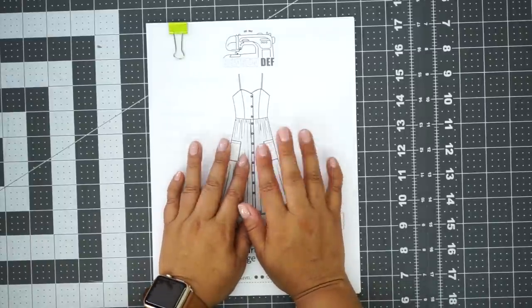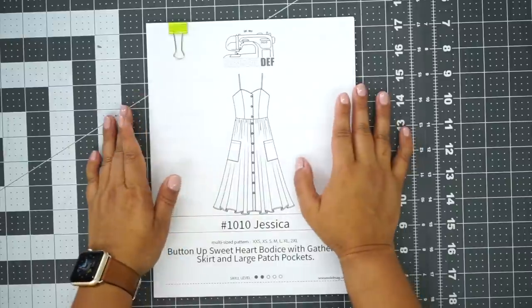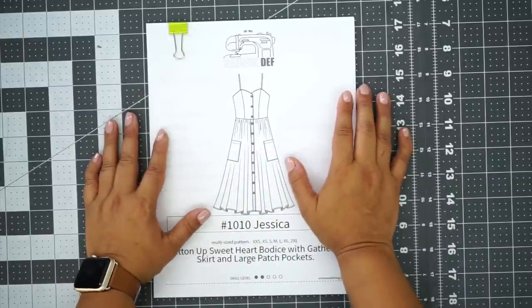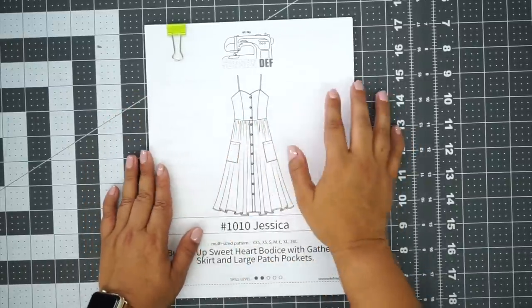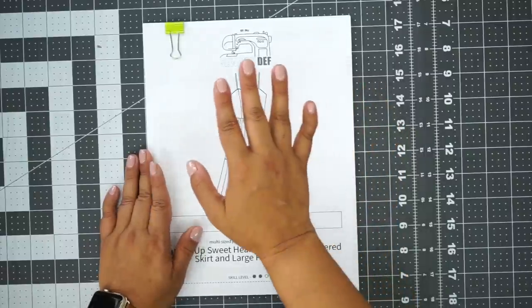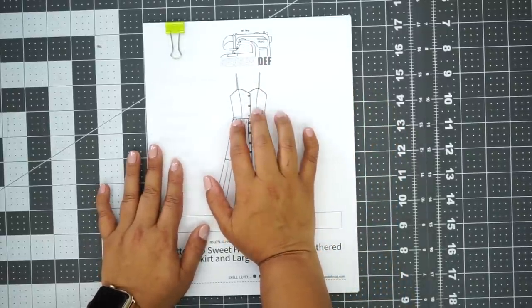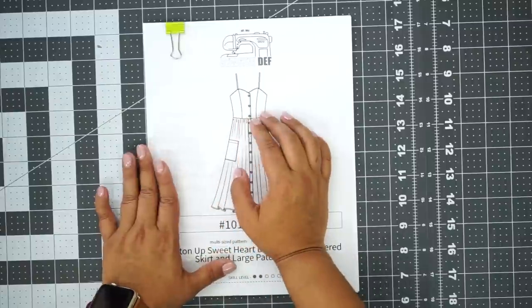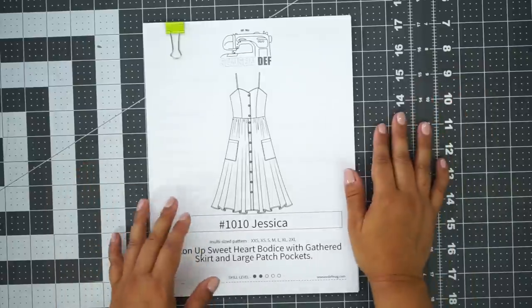Let's get started. Okay, so if you're new to PDF patterns or you have never printed and taped one together, it's very simple. There's nothing hard about it. And in the blog post linked in this description box, I will give you some links to not just some other blog posts on how to tape and cut out your pattern, but also a video that I did on how to print it, tape it together, and then of course cut your fabric.